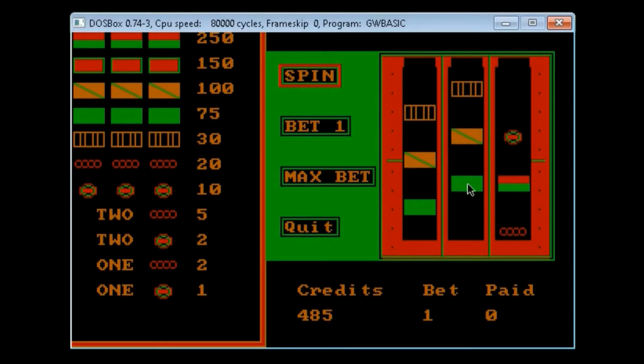Oh, those two were close. It wouldn't have mattered. We didn't get anything on the... It wasn't anywhere on the screen, this object, so there's no chance of getting 3 in a row. But had this gone down one more, we would at least have got our money back. It would have paid 1.